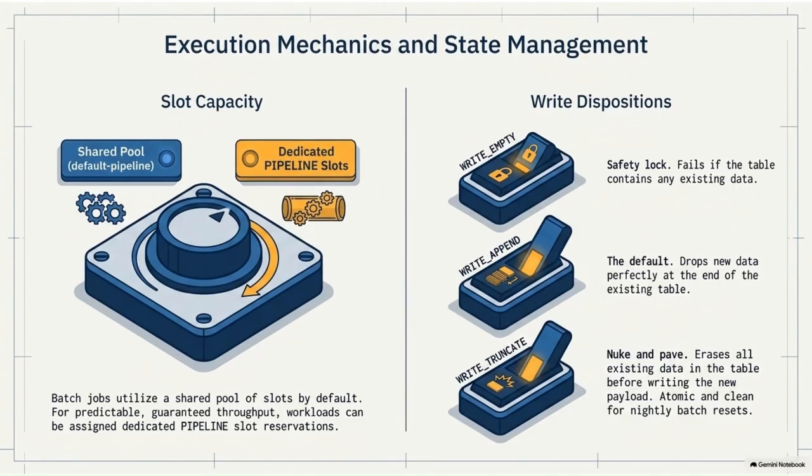And coming to the write disposition, there are ways you can specify in your application code how you want to load the data. You want to append it, append is there. You want to write truncate, you can just truncate every time you load it. Or write empty, which is a safety lock, fails if the table already contains data. So if you want to check before writing, you just use that write disposition in your application code. This way it helps to manage the batch loads also.